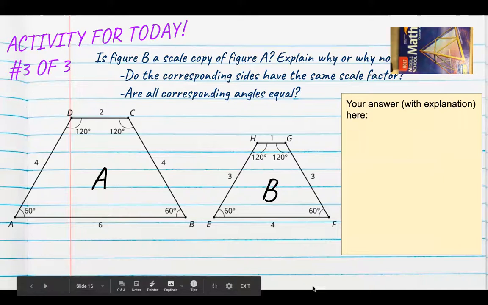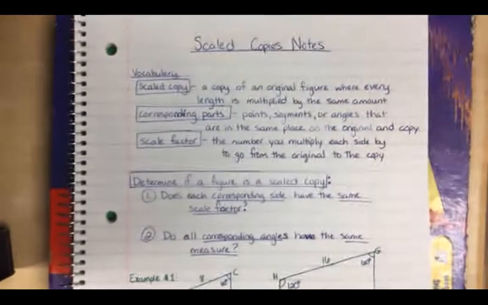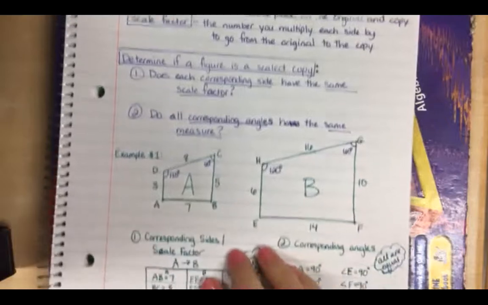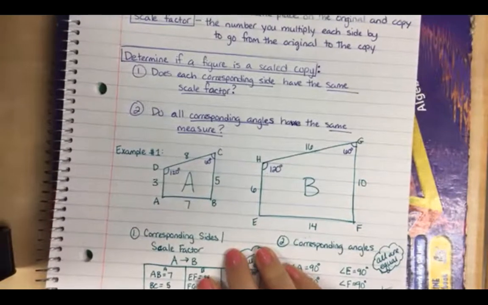And then I would like to show you one more thing. You also have a notes assignment that you're going to do today. And I want you to copy notes because there's definite research that shows that if you copy something down, that's an avenue to make your brain create synapses and remember it. So I know that it seems like a lot, but it's really not. It'll take you 5 minutes. So you're going to have these notes in an assignment and you're going to copy these notes down, okay?